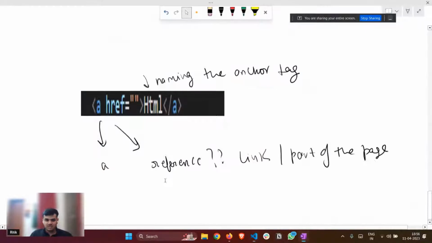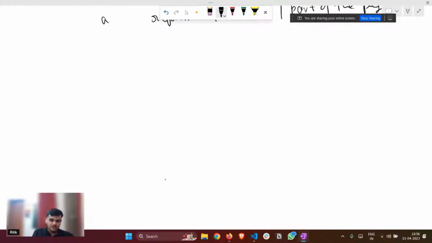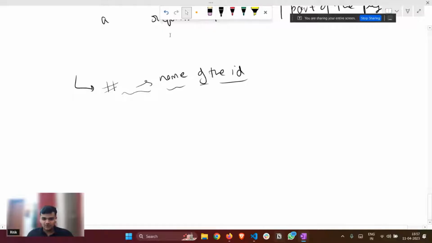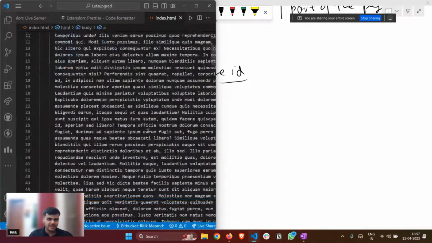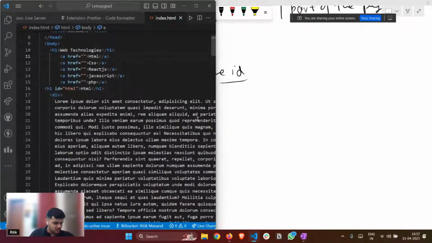An important concept: how do we use intra-linking? If you want to use intra-linking, we first of all use a keyword called hash. After hash, we use the name of the ID that we want to link. Name of the ID. So I have provided the ID; every heading has got a unique ID.